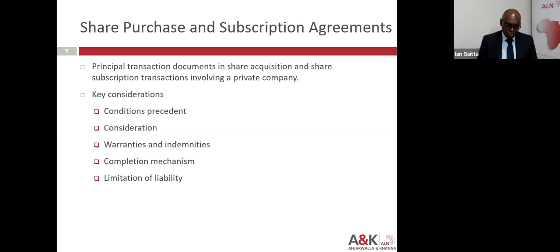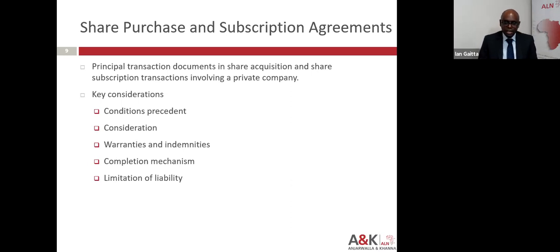The other issue to highlight and describe properly in the subscription or share purchase agreements is the actual completion mechanics. At what point can completion be triggered? Typically after all the conditions precedent have been satisfied or indeed waived, and you will need to be clear as to who has power to waive which condition and in which circumstances those conditions can be waived and which ones cannot be waived. For instance, regulatory conditions typically cannot be waived. And then to figure out whether there might be even room, in the interest of progressing the investment, to have some of what were previously conditions precedent being matters that can be dealt with after the investment by way of conditions subsequent. But in all these things, clarity is key.